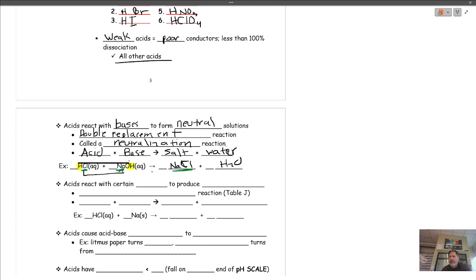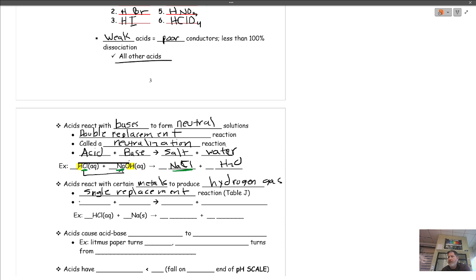All right. Acids react with certain metals as well. And you might have seen that reaction when I had put magnesium in acid, and that produces hydrogen gas. If I don't do it or you don't remember, remind me when I come back and I will do that. This is a special type of single replacement reaction, and it can be found on Table J. Table J is an interesting place because you can predict what will react, and we'll use that more later.